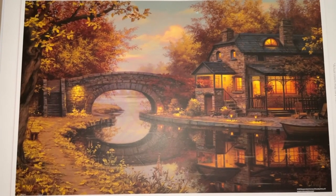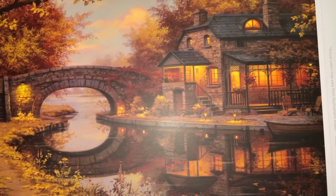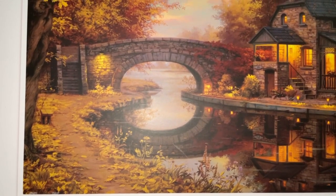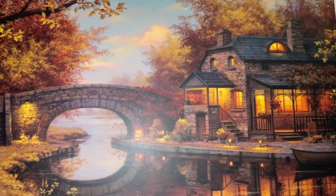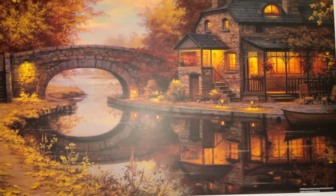As soon as I saw it, I immediately felt like that is definitely like my little house near the river. It looks like it's a beautiful fall day, kind of like a little chill in the air. I'm pretty sure I'm inside right now brewing a pot of coffee so I can sit outside and enjoy the view. And look, there's my boat again. This is absolutely beautiful — it definitely feels like what it's called, Tranquility. I really love how I have this stone bridge in front of my house. If I don't feel like sitting in front of the house, I can cross my little bridge and sit on that bench and admire my house from there. I'd love to have a stone facade on my house.